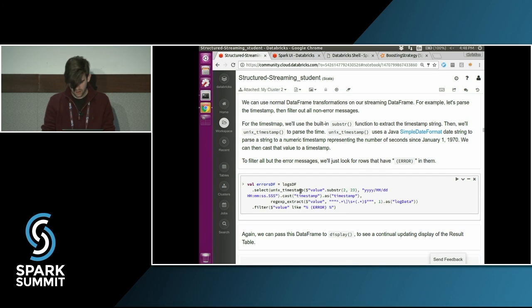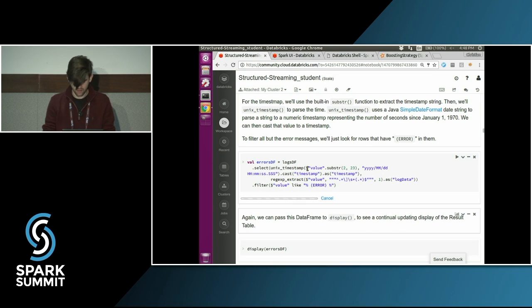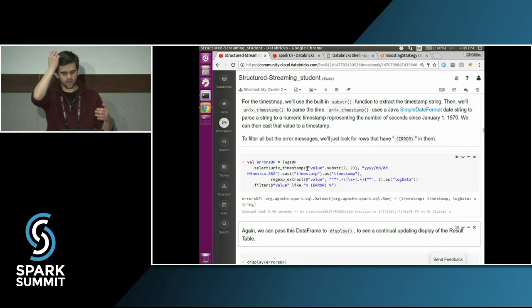The next thing we're going to do here is just show off that this is a data frame. And again, from the developer perspective, this is one of the nicest points of Spark streaming. We're using the exact same API, the exact same interface, for the most part, that we would be using in any other kind of data frame application, right?